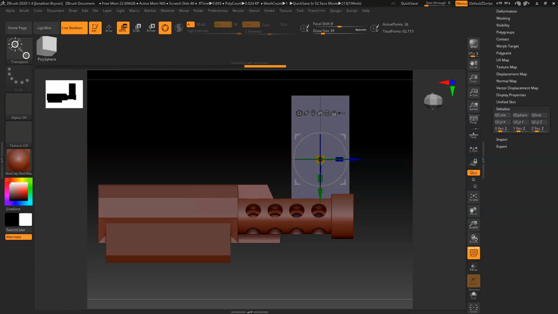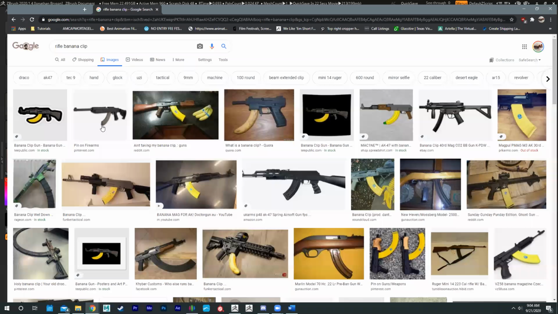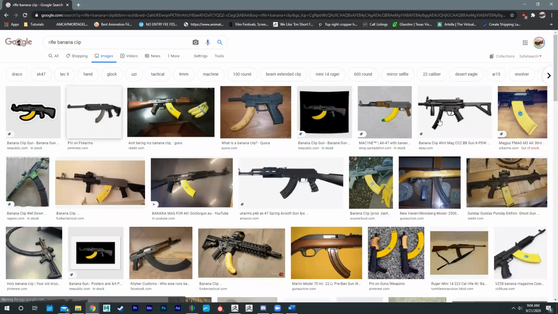A lot of assault rifles use it, but I kind of think of AK-47s, you see a lot of them. Of course, when I Google banana clip, this is what it brings up. Not at all. There you go, essentially that thing.